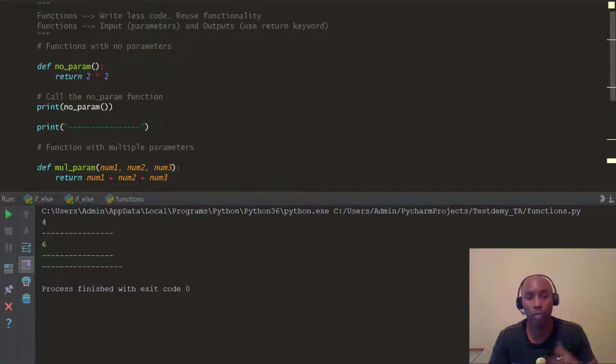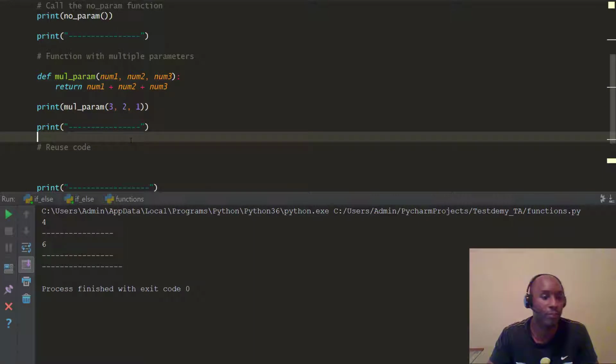So that's how you define functions. Give the function a name, use the open and close parentheses, use the colon, hit enter, it indents 4 spaces, then you put in your block of code. And the most important thing, do not forget to call your function. A lot of times, if you're new to programming, like I used to be, you can forget to call your function and you're there cracking your brain for hours wondering what's going on with my code. Your code is working. Make sure you call the function. If you have a return within your function definition and you don't have a print function, make sure you print that out so you can see the results of your function.